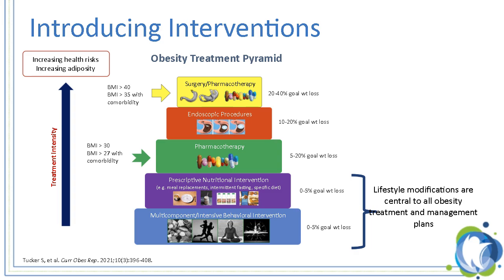And then higher up on the pyramid here, we see surgery in yellow, which is associated with a weight loss generally of 20 to 40%. Most commonly, about 30% from the patient's maximum is achieved a year after surgery. And that over time, people tend to trend up in weight a bit, and by 5 years out, end up about 20% below their maximum weight. This is indicated for anyone with a BMI greater than 35 and an obesity based medical condition, or with a BMI greater than 40. And in many cases, we often use surgery plus medications.